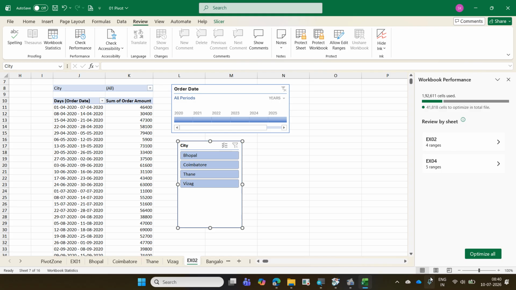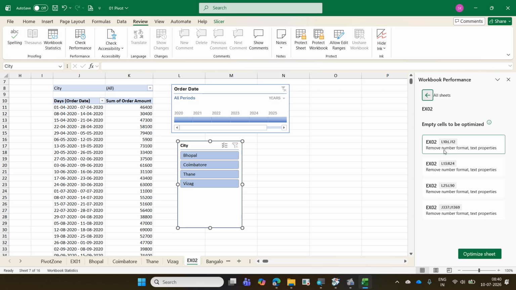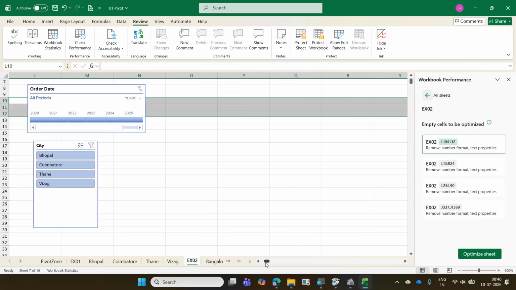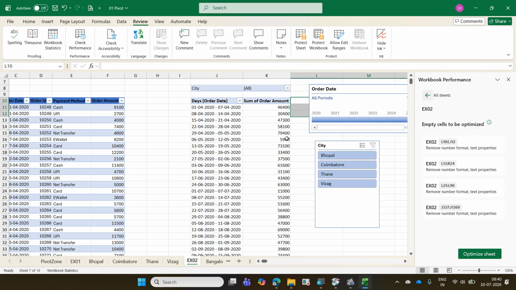For example, in exercise number 02, four cell ranges have some problem. Let me check that. If you are okay, straight away you can optimize it. Let me go to 02. There is L10 to J12 with some problem. Yesterday we created the report, then changed the rows into columns and columns into rows, so there is some formatting. These are problems happening indirectly in the background that we would not have recognized. Because of this, the file size is increased and system speed is reduced, so this format has to be removed.